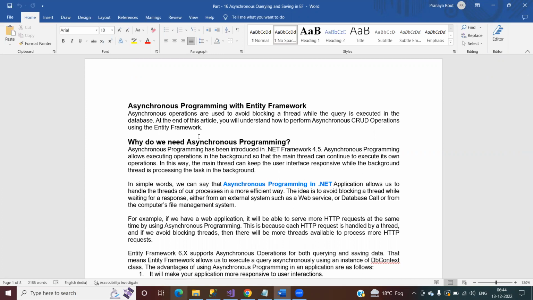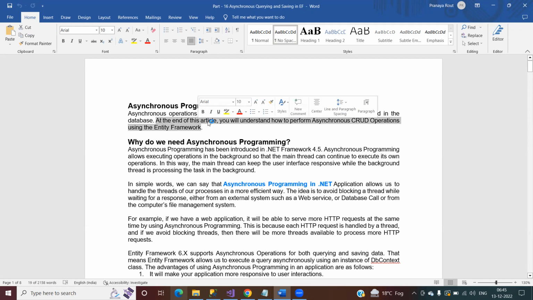Yes. Okay. So today we are going to discuss, first, how to work with asynchronous programming with Entity Framework. And then I will show you how we can perform database bulk operations using Entity Framework, right? So before starting today's session, what is asynchronous programming, guys? Why and when should we use asynchronous programming?